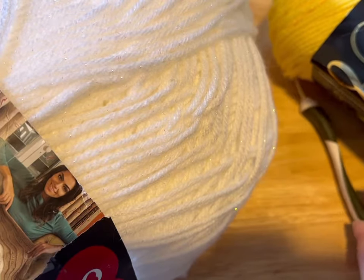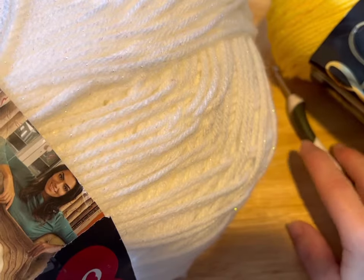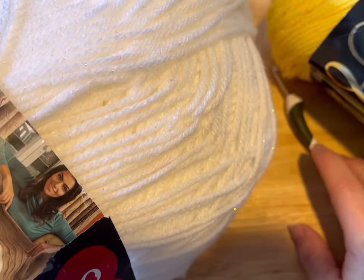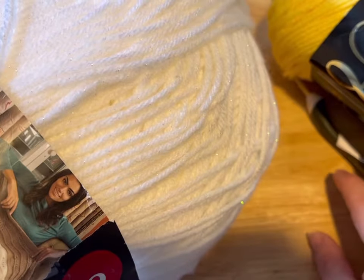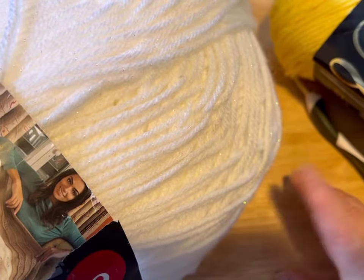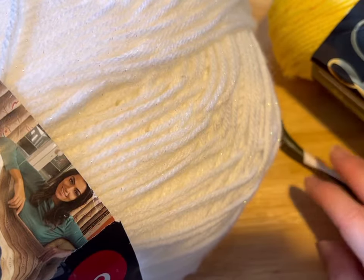Today we are going to be making an extra small dog sweater. So this will fit a dog that weighs up to 5 pounds or a cat that weighs up to 5 pounds. We start from the bottom and we work our way up, and you finish off with the neck.